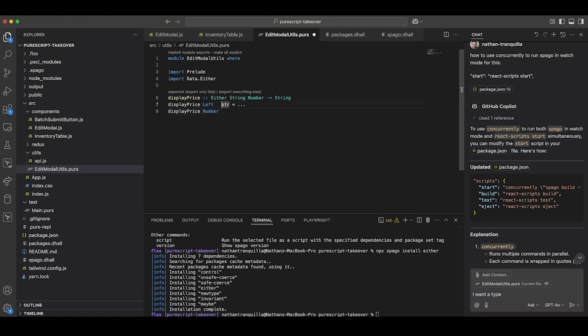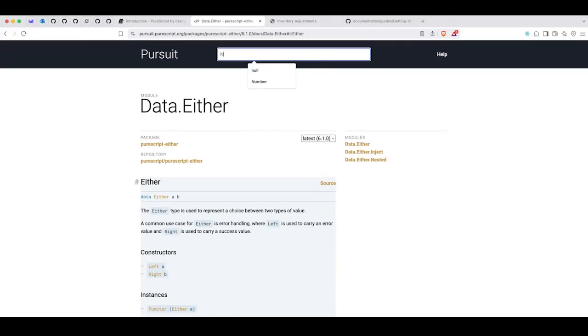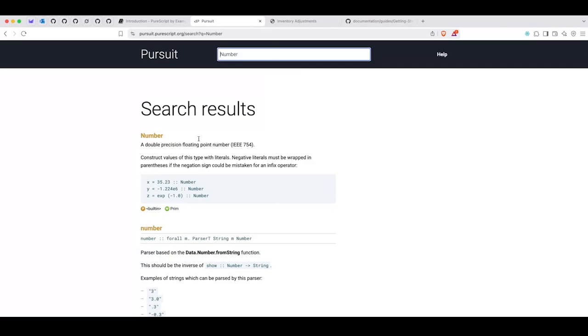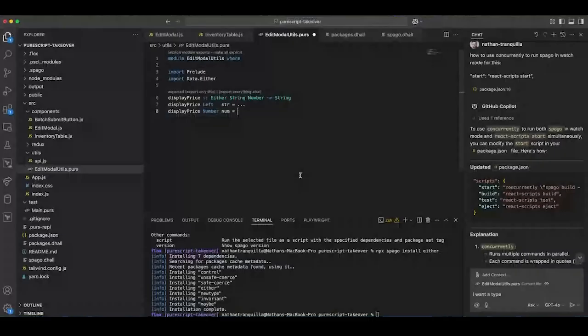And then we're going to do the num here. Okay. So if I want to take a number and number, yeah. So I'm gonna need AI to help me with like the syntax, basically.